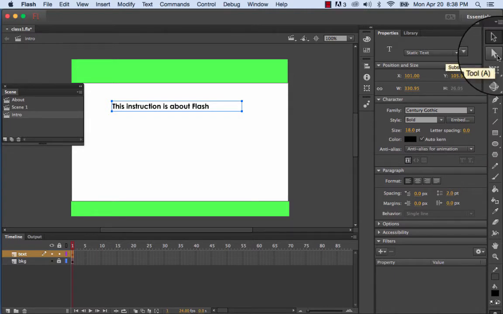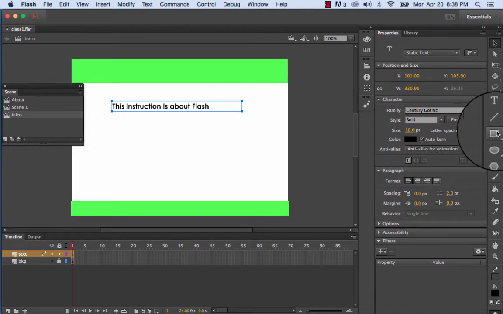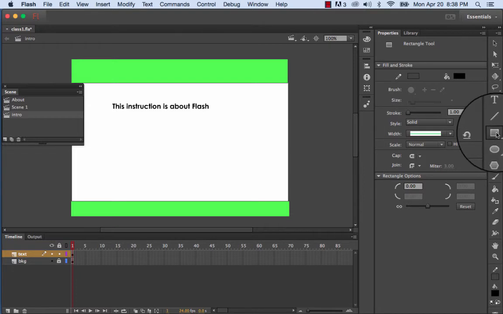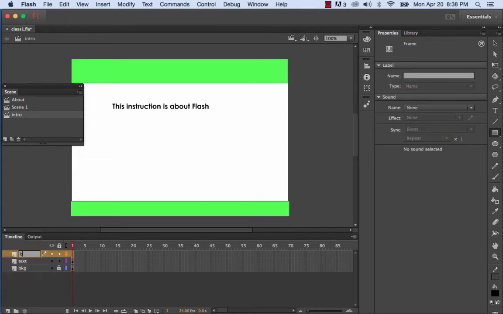Okay, and then I'm going to put a little item on there. I'm going to start to add some buttons. So I basically have a little text on there, and I'm going to add a button. If you remember from class, we create a button by going into our library of shapes, and I'm going to put this on its own layer. Okay, so I've got a background layer, a text layer, and we're going to create another layer, and I'm going to call this one next button.